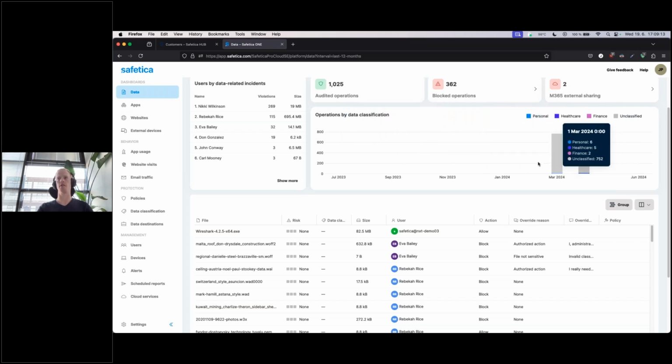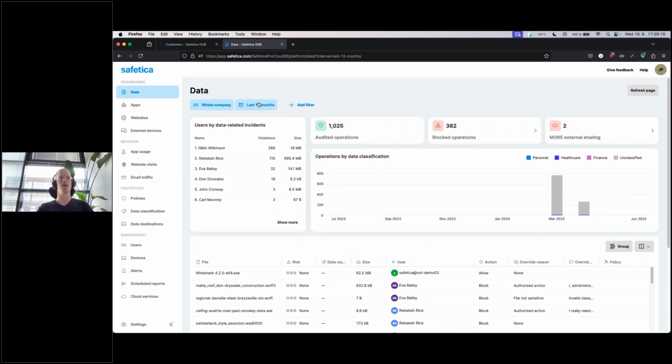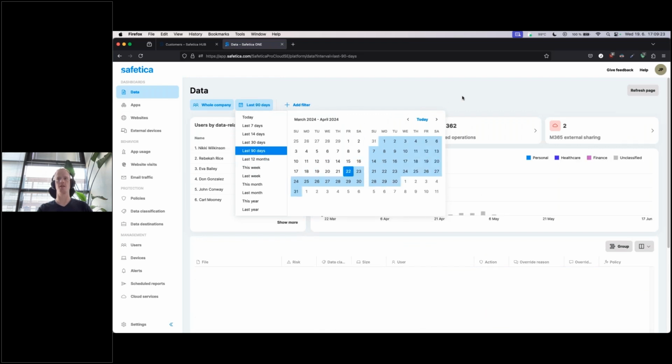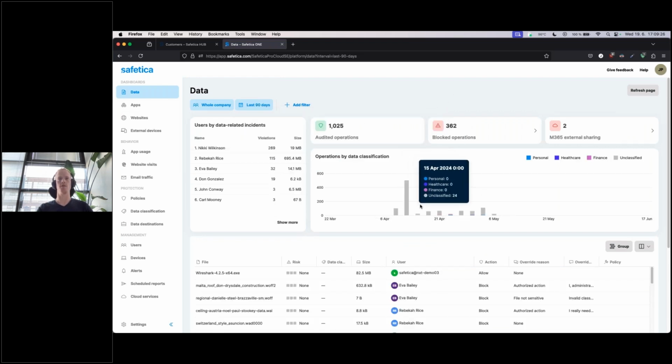And forgive that we're not necessarily seeing so much around here. I just took a relatively long time frame, the past 12 months. I could, for example, do the past 90 days, and we would get some very similar info. We can see it looks a little bit different when we go down in time. And this is demo data. Some of this is actual data from this machine, for example, but the rest here is just some demonstration data.